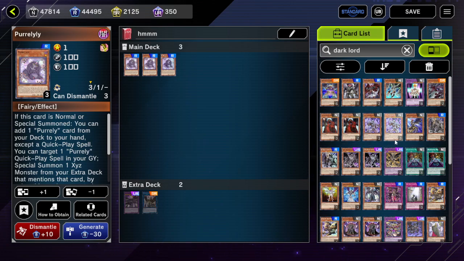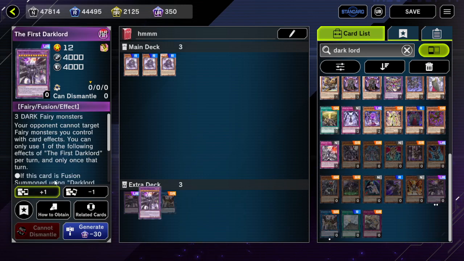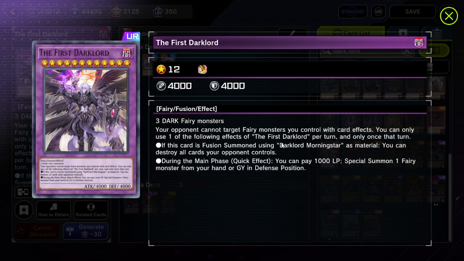So, real quick, all we need to trigger the first Darklord's effect specifically is it needs to be fusion summoned using a Darklord monster, specifically Darklord Morningstar, as material. If you do so, you can destroy all cards your opponent controls. So this is like a Zeus type of thing, but one-sided, you know? Wipes out your opponent's entire board.